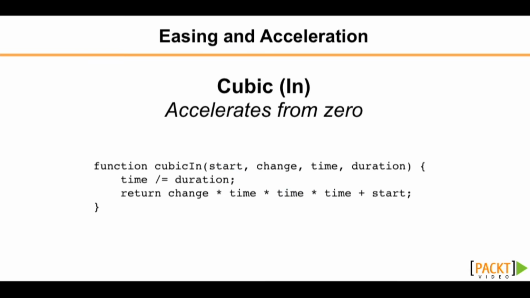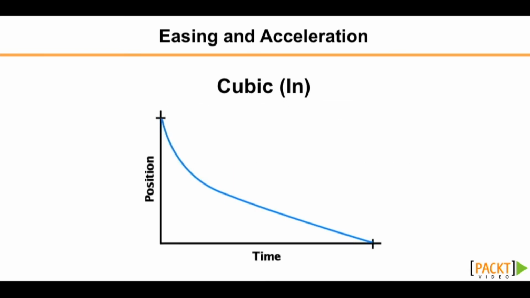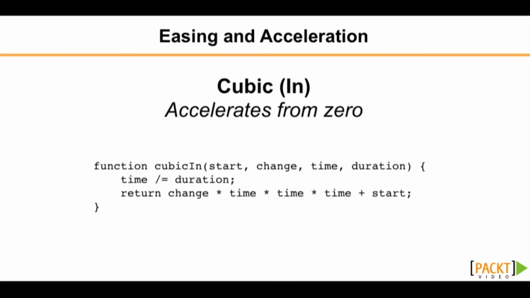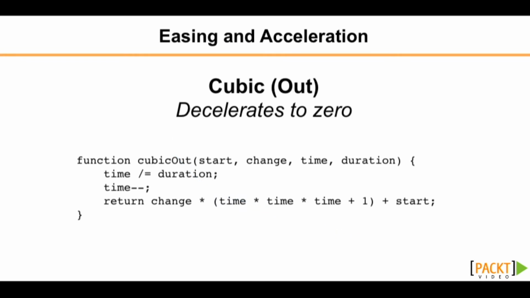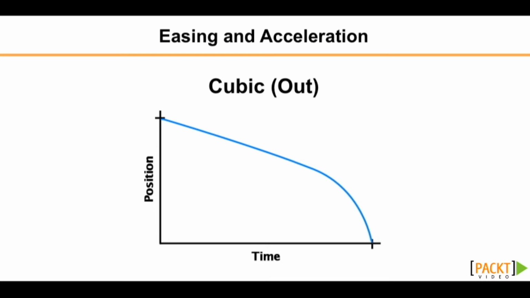Cubic in, out, and in-out, they start just like quadratic. And the difference is very subtle. You'll notice that this time we're using three time variables. That's why it's called cubic. And you'll notice the acceleration at first in the in animation. In the out variation, objects decelerate to 0. And the result is this. Just like in quadratic, it is the exact opposite.